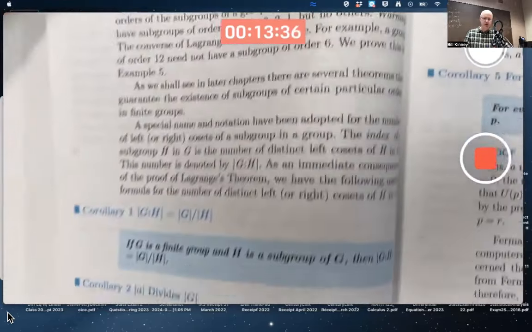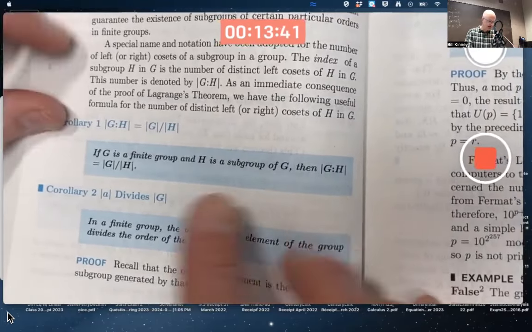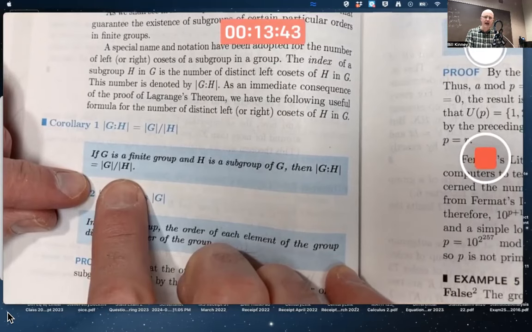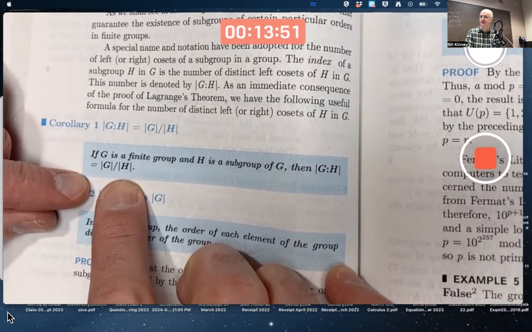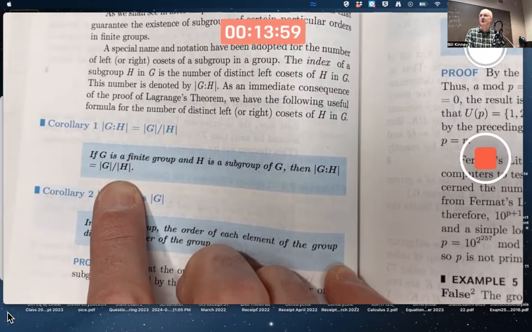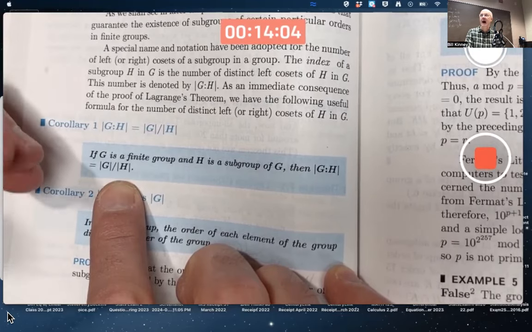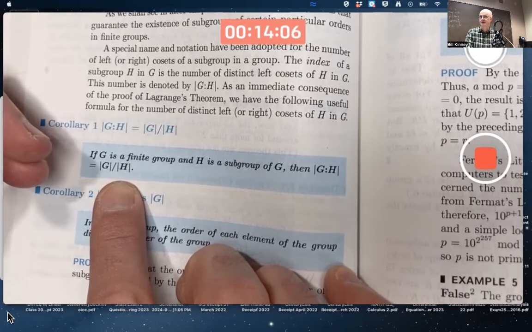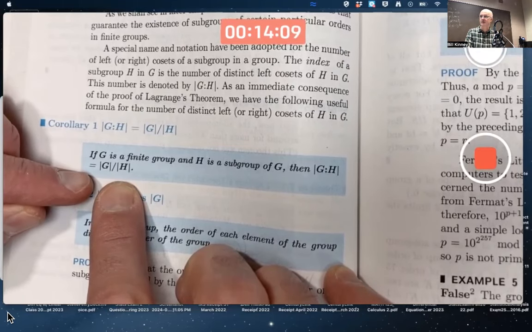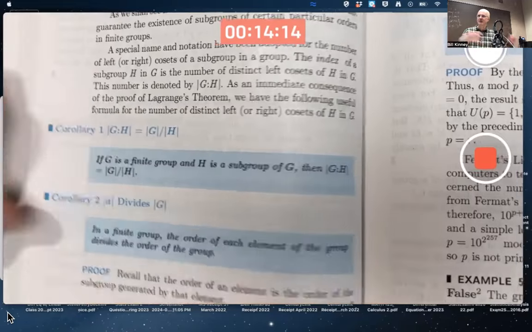And this is saying, as a corollary of Lagrange's theorem, that the index, the number of left cosets of H in G, is the order of G divided by the order of H. Why? It's in the proof. So if you want to count the number of left cosets of H in G, compute this ratio. For example, just to take a quick numerical example, if G had order, say, 50, and H has order 5, then the number of left cosets would be 50 divided by 5, 10. Right? It makes some intuitive sense.